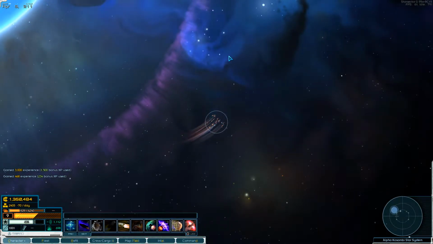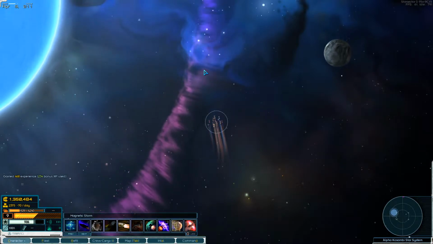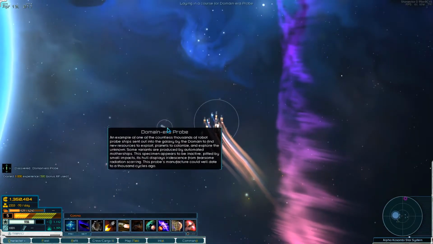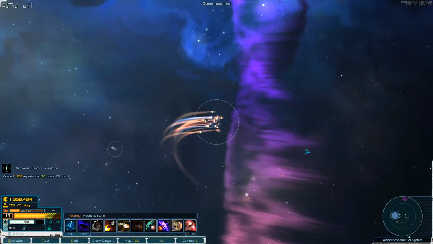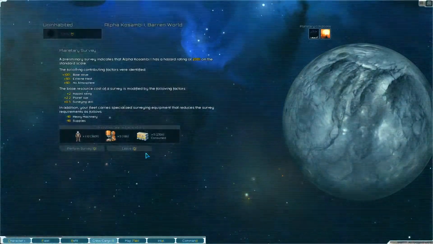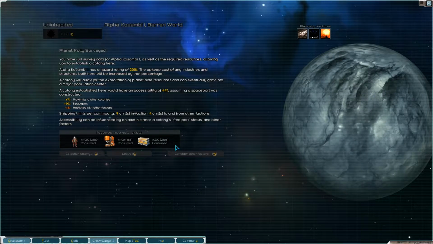Something up this way. Oh, there we go. What do we got there? Another probe. This way. It's there somewhere. There it is. Ooh, didn't make it. You know what? We'll go to this planet. Barren world. Looks pretty nice. For a barren world. What does she got? Moderate ore. So, not pretty nice.